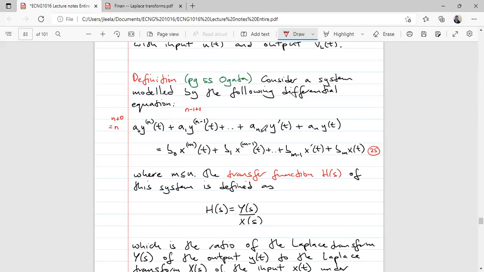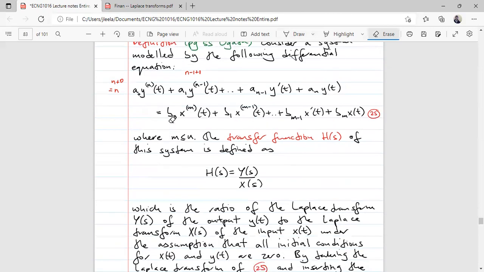And then if the subscript here is n minus 1 and the derivative here is 1, the n minus 1 and 1 add up and you get n again. And then a_n here is with no derivative at all. So this is like, not really 0, but no derivative. You understand? So this is equal to b0 x to the m of t plus b1 x to the m minus 1 of t. This is the part on the left hand side of the equation.